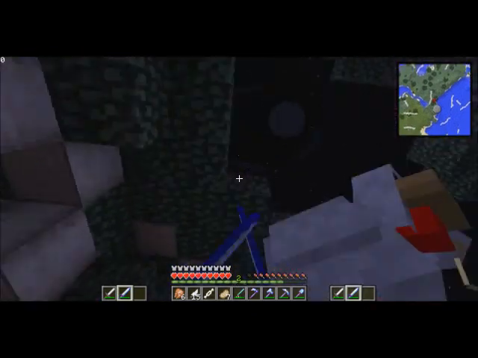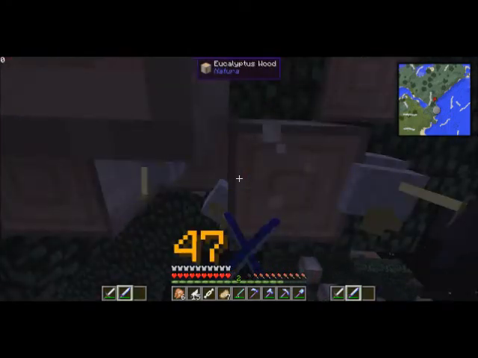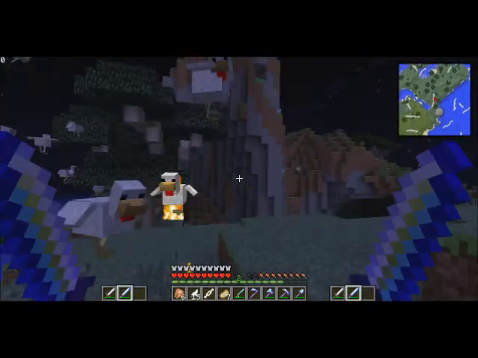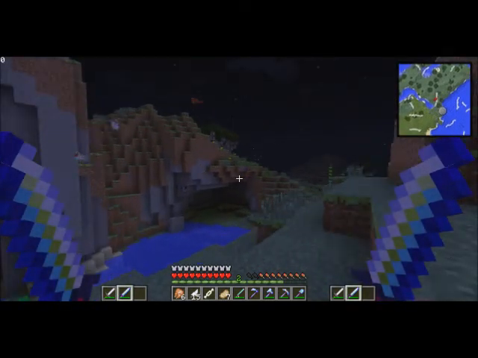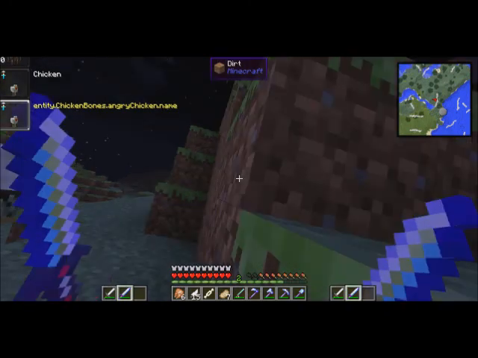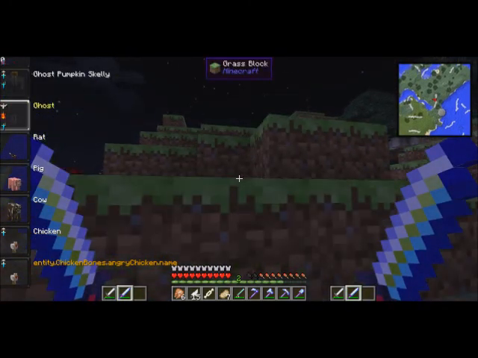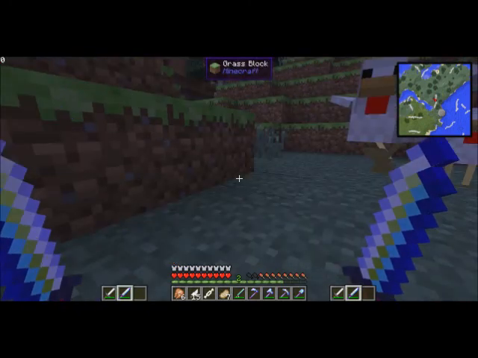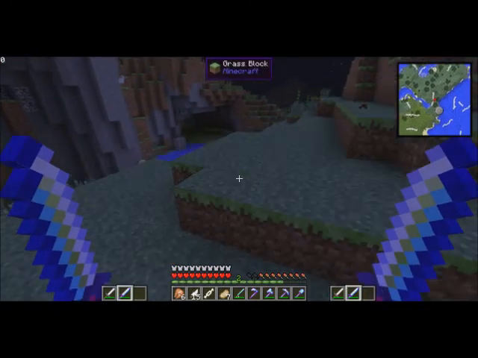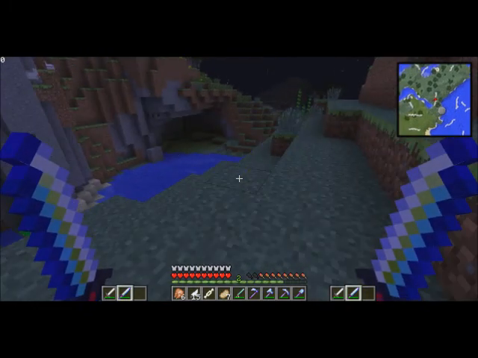I got chickens! What you got, chickens? Oh god, these chickens are actually tough. Ow. Dang, why am I still a chicken? Damn it, stop it. I need to turn into a ghost, I need to fly away. Come on, fly.